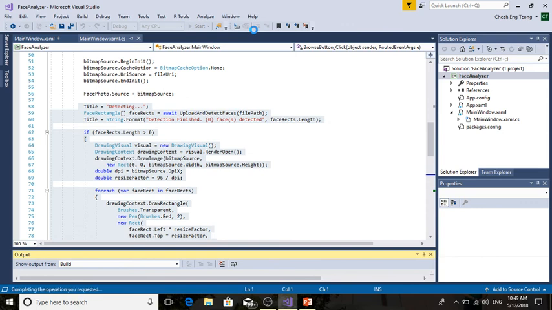Waiting for it to run and output for us.